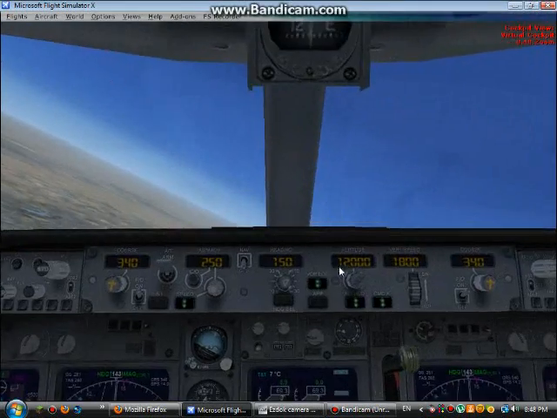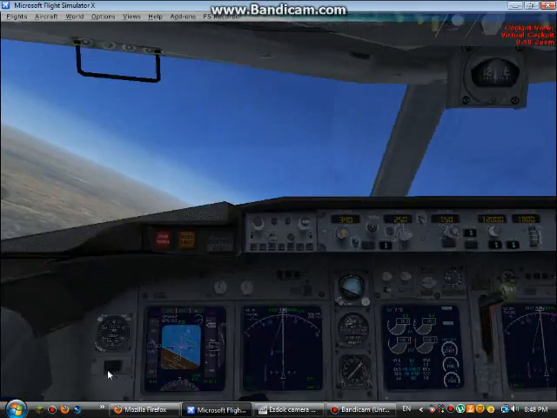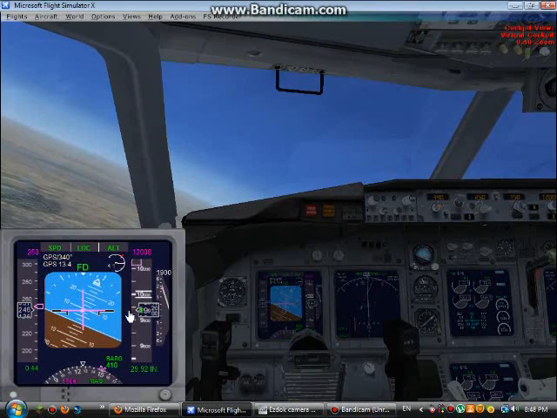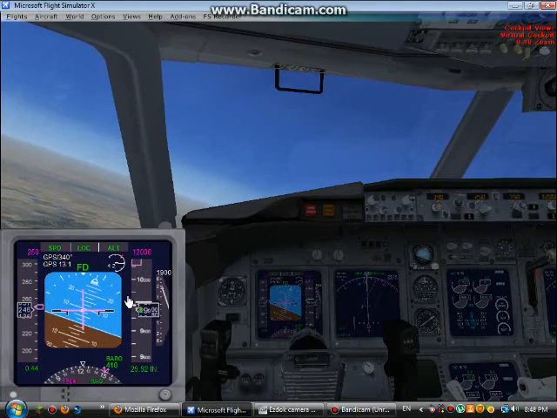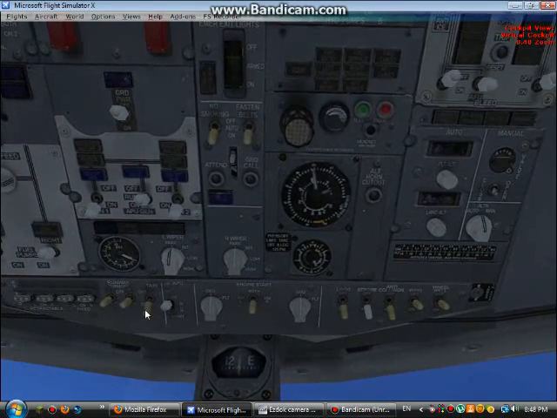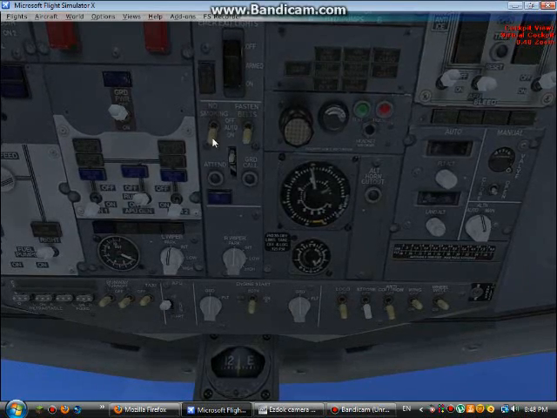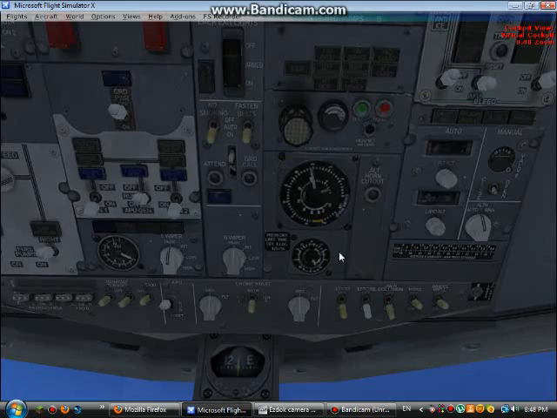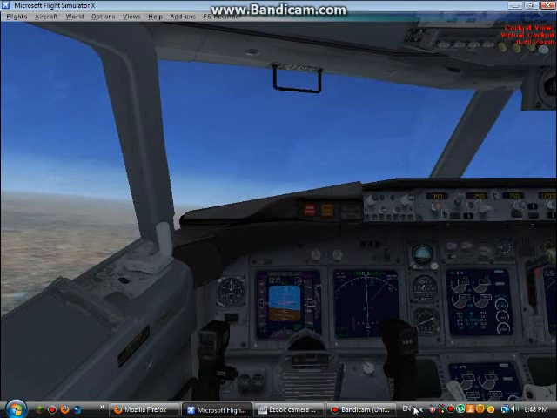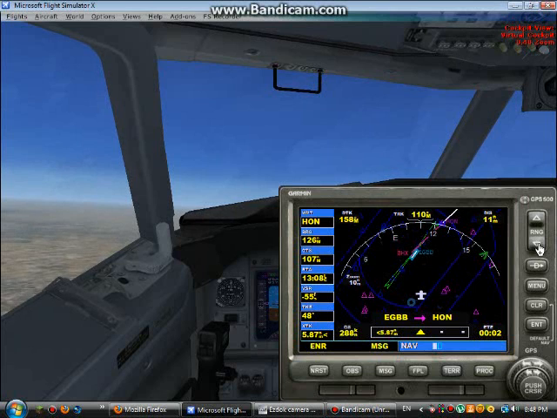Remember, we are still maintaining 250, and we're still climbing, I think. To be honest, I haven't really been monitoring that. We're coming up to 10,000. Okay, we're at 10,000. We can now turn off the landing lights and also the taxi lights. But we're going to leave the logos, strobes and anti-collisions on, and also leave the seatbelt sign and no smoking. That's not really relevant, to be honest. And we can also now see the aircraft is about to intercept the flight plan, which is perfect.